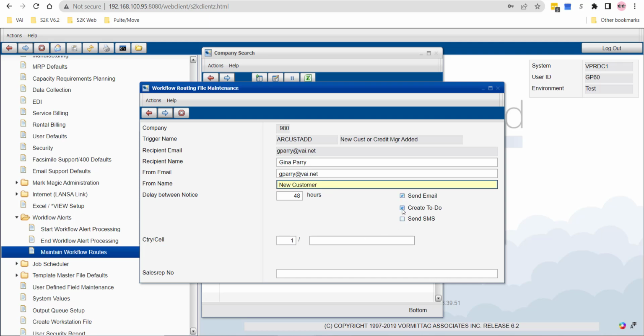Okay, so then identify if you want an SMS, create a to-do or send email. They're not mutually exclusive. If you do SMS in the future, you will be putting a cell phone number in there, and that's how we'll notify you. If we're doing it to your customers, there's a different setup option. So again, I'll show you that in another video or reach out and I'll be happy to demo that for you. So we go ahead and just hit enter to submit it. And now anytime a new customer is added, I will receive the notification based on how I selected to be notified.